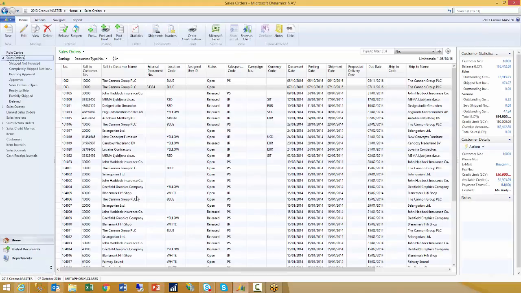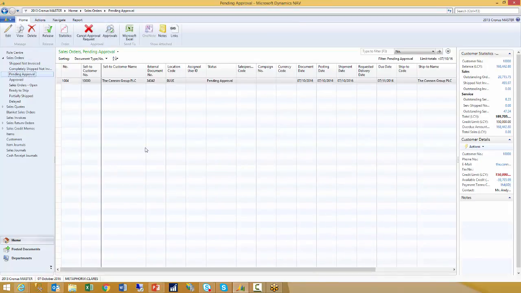So from this user's point of view, Claire can have a look at all of those orders that are waiting for approval. So we can see that we've got our order number, number 4, and it's the Canon group.